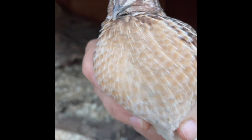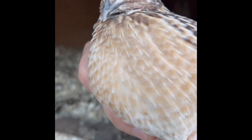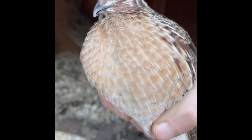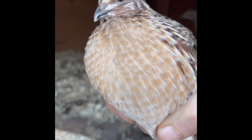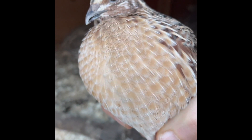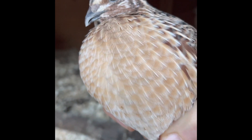I've got one boy here with four girls in a breeding group — I think they're called a colony. They are chicks we hatched out last year from the incubator, nearly a year ago now, and they'll soon be laying eggs again now that spring is here and the daylight hours are lengthening.